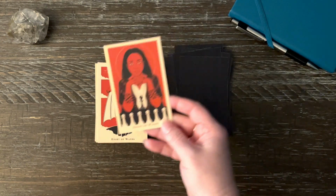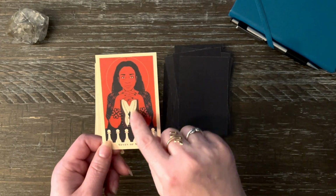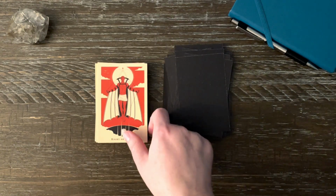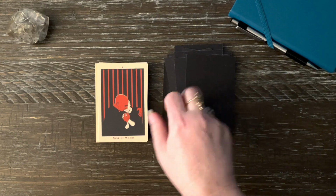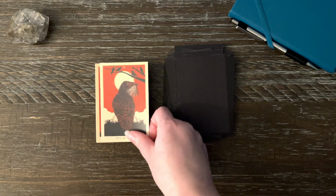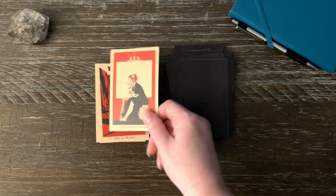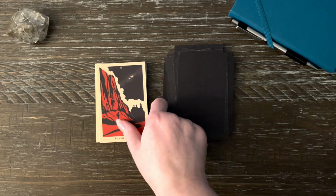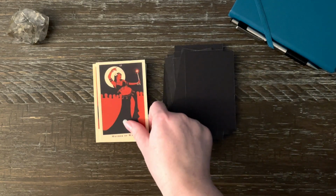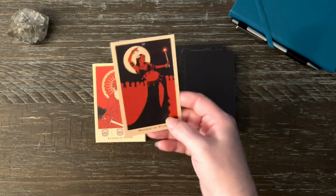This is, I think, one of the first cards I saw. And I love this because it almost looks like a butterfly the way her collar is. Very pretty. This deck has daughters, sons, mothers, and fathers as the court. An absolutely amazing Mother or Queen of Wands.